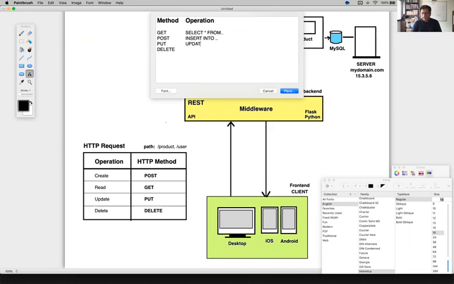I hope you can still recall, I already showed you how to perform those queries earlier in Python by using the MySQL package, the MySQL connector package, precisely. Finally, if I want to delete something, I'll simply say delete from table, and this is how I will delete my records. So what we are doing here is saying that if I want to perform those database operations for both the mobile as well as the desktop world, this is the arrangement we are going to have. The arrangement will be in terms of a request and response pattern.